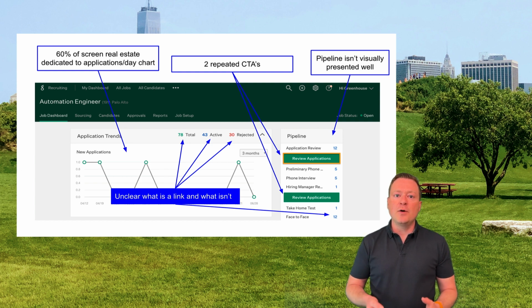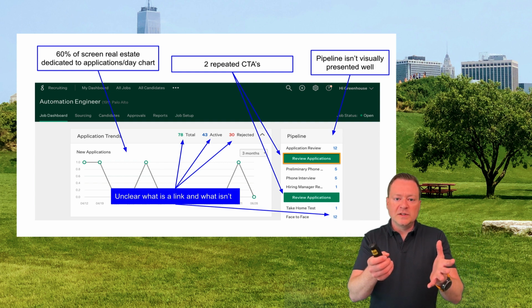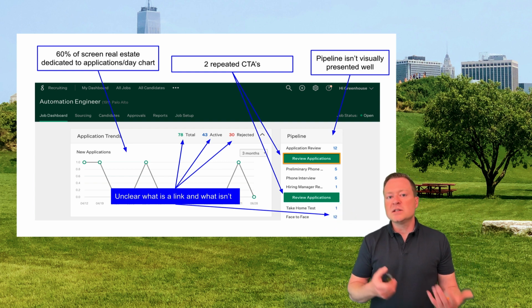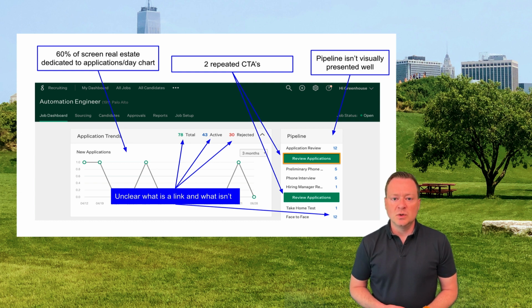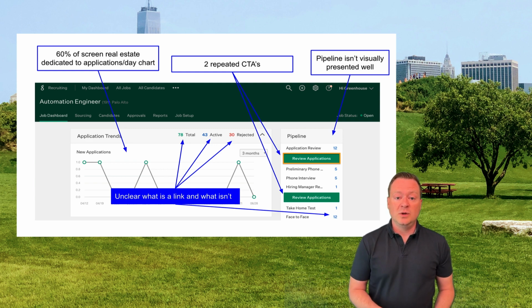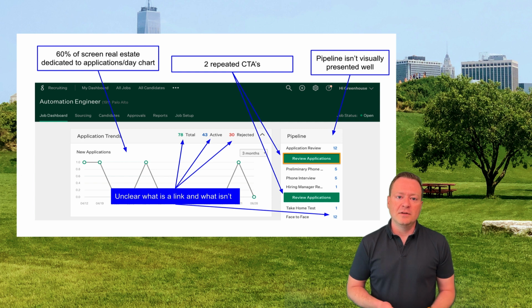And then the pipeline itself on the right side, pipeline means how many people applied, how many made it through the resume screen, how many made it to the first interview, the next interview, the job offer. And so it's just like a sales funnel, but for your candidates. And the way this is visually presented, it's hard to tell if things are working or not. Are we getting 25% of resumes into interviews? Are we getting 25% of interviews into offers? Is it totally unclear? Do we have enough candidates in the pipeline, or do we need more? Or do we need to pause so that we can get all of them through the interviews? It's not clear here because it's not presented in a visual way where you can take in a lot of information quickly.